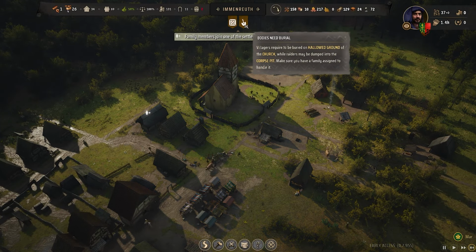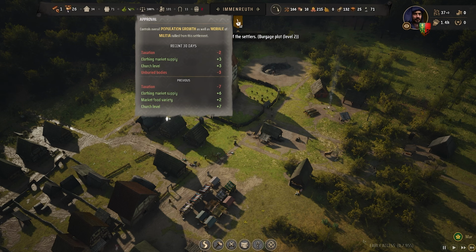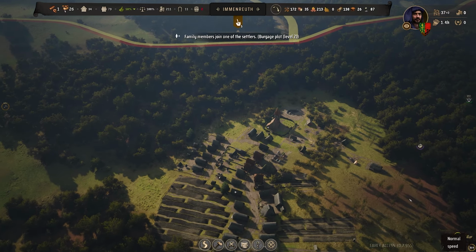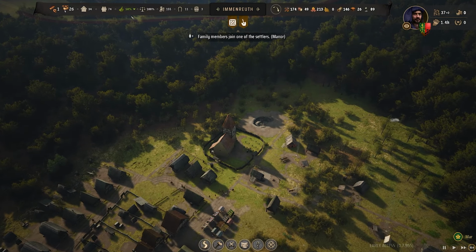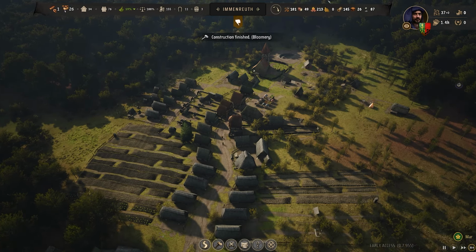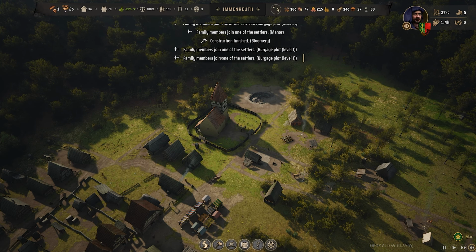Yeah, okay, now we get the... yeah. Now it's only minus two. We are fixing it because I've assigned so many people, so many families. So, yeah. That's a very, very, very important thing to do after you fought a war near your village. Families joined the settlers, blah, blah, blah. Bloomery is finished. And we also fixed the dead people, right? Why is this happening?